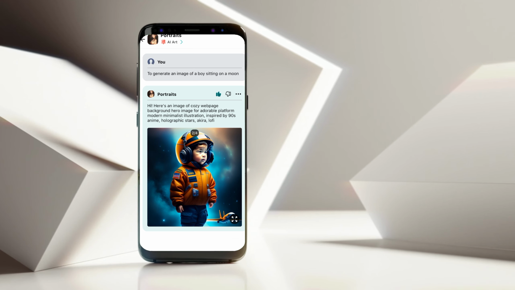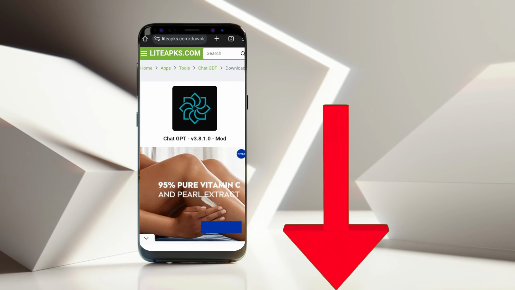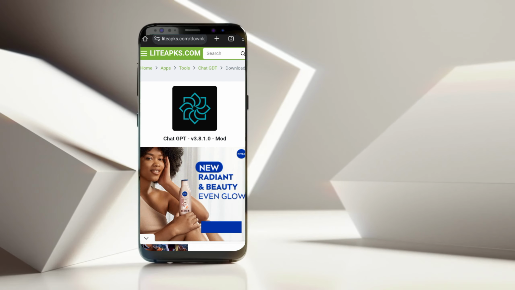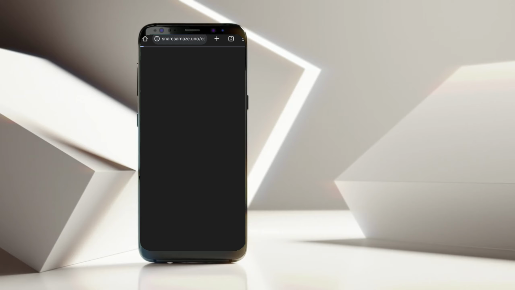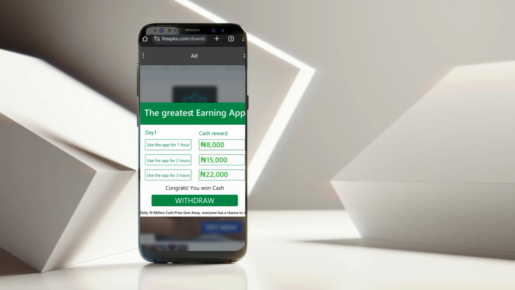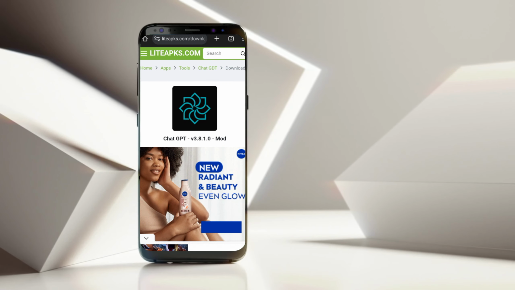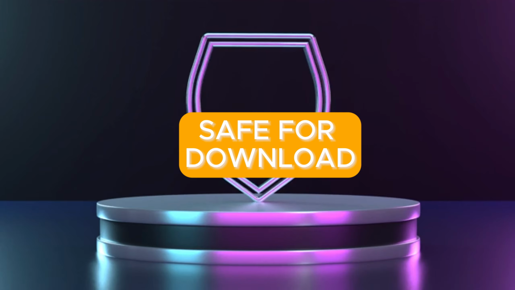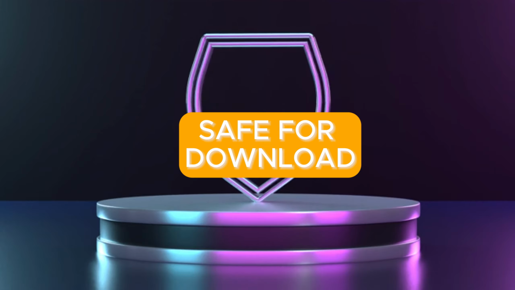So to unlock GPT 4, head over to the link below this video. Now once you have selected the app link, you'll be taken to this dashboard. Now this is the app that's going to give us free access to ChatGPT 4. There are also different apps out there, but this is the one I have tested and tried for this tutorial. So I highly recommend this for you viewers to avoid getting virus on your Android devices.